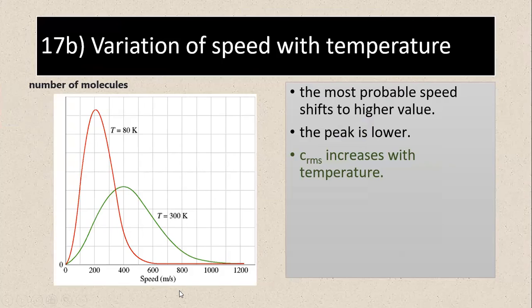Then you can understand. The root mean square speed for the green one is higher compared to the red one, right? Root mean square speed is higher, yeah. Probable speed is higher for the red one, because temperature will increase. But for the root mean square speed, it is higher for the green one. It increases all the speed, that's all.